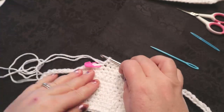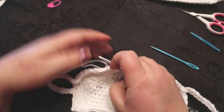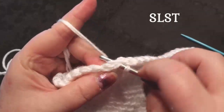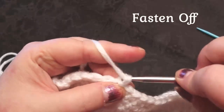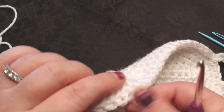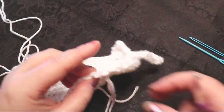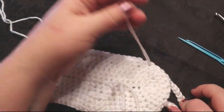So now that we're back up to our marker, you can now remove your marker. And in this next stitch, you're just going to slip stitch, fasten off, pull your knot tight. Turn it around, come back in through this stitch here, grab this guy, and pull them through. And we're just gonna pull tight and we're gonna hide them on this side.